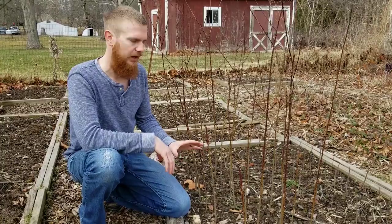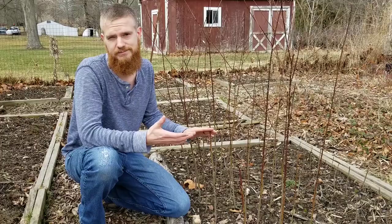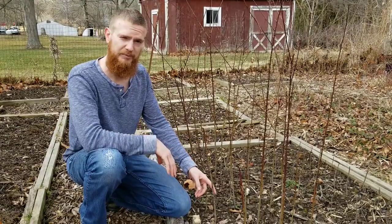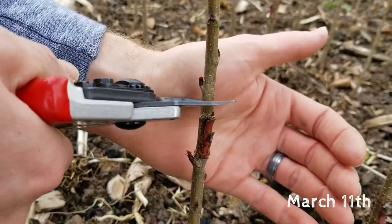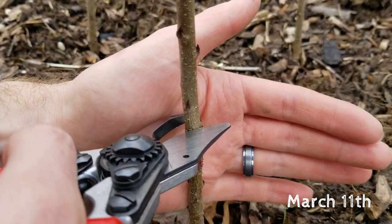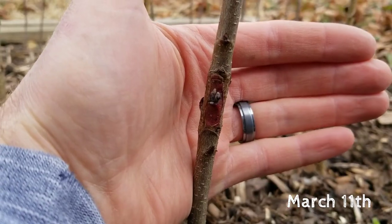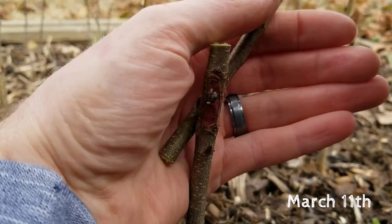Some of the others that have been cut short will be ones that I'm going to go ahead and graft to, so I've just kind of let nature make that decision for me. I will need to go ahead and get these pruned, especially those that I grafted last year. I'm going to prune right above where I put these grafts. The idea is to trim it high enough above that you don't affect that bud or graft you've put in, but you don't want to leave any buds from the rootstock above that graft or else they might take all that growth and pull it away from the graft you're wanting to push out.